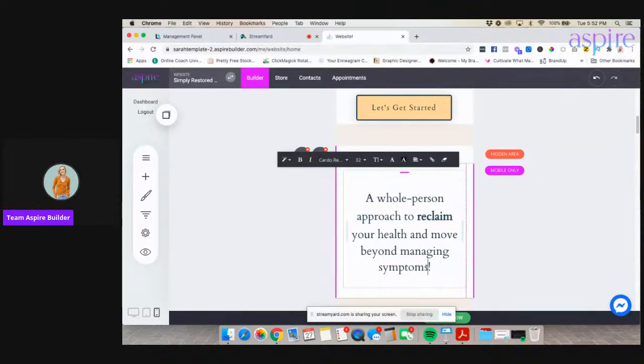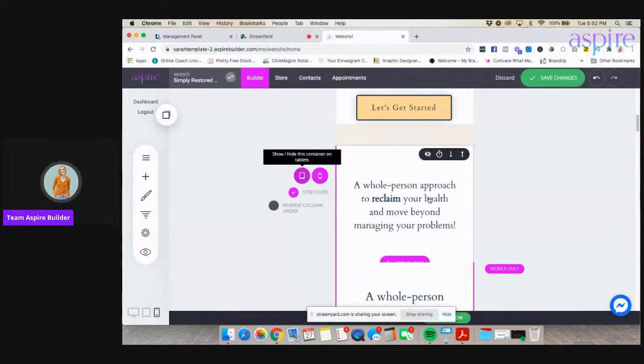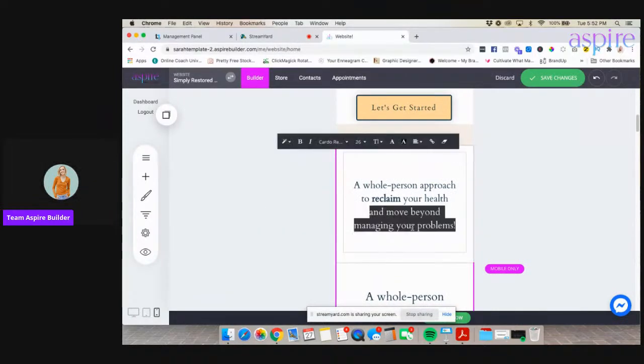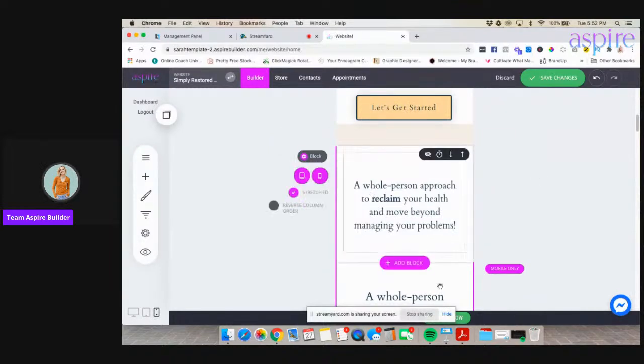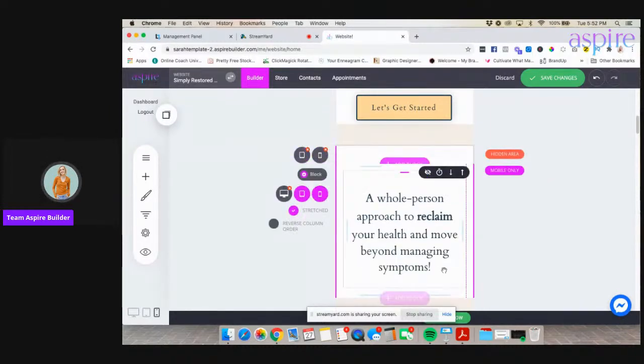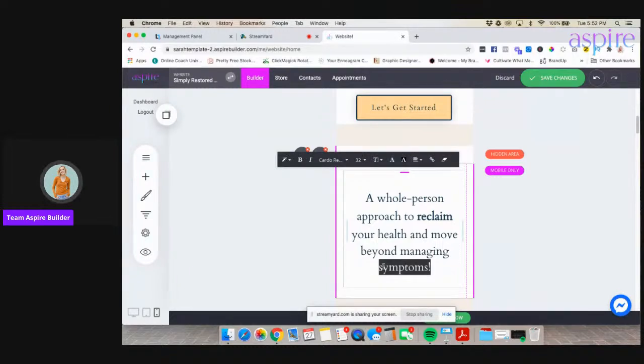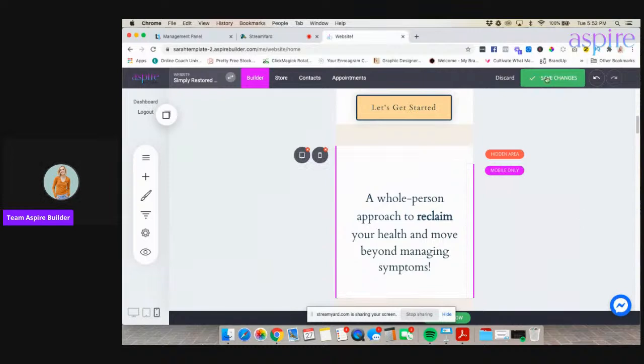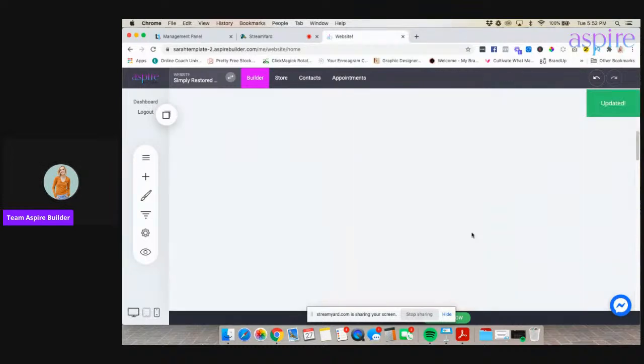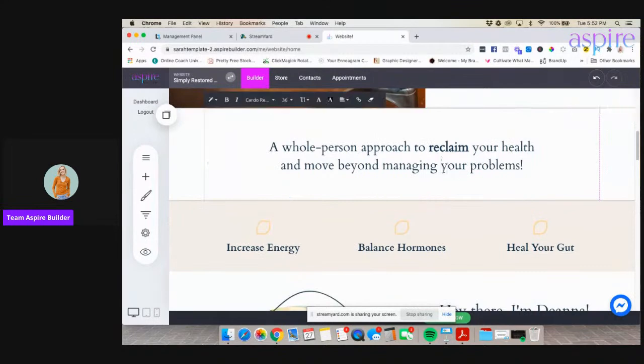I need to go make sure that I edit the mobile only view to say your problems because it's showing on desktop. If I unhide the desktop one, see, it ports over. This is the desktop version I just edited. But we want it to look like this one. So I would just keep that hidden and just go edit your word right here in the mobile only and make sure it's updated, okay? But I'm going to go fix that so that it doesn't say that anymore. Just giving an example.